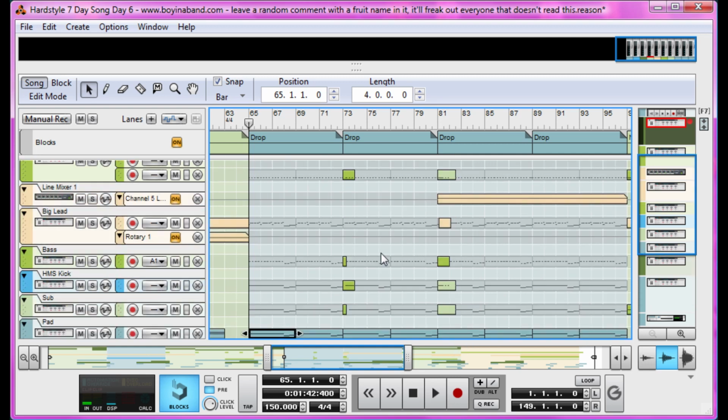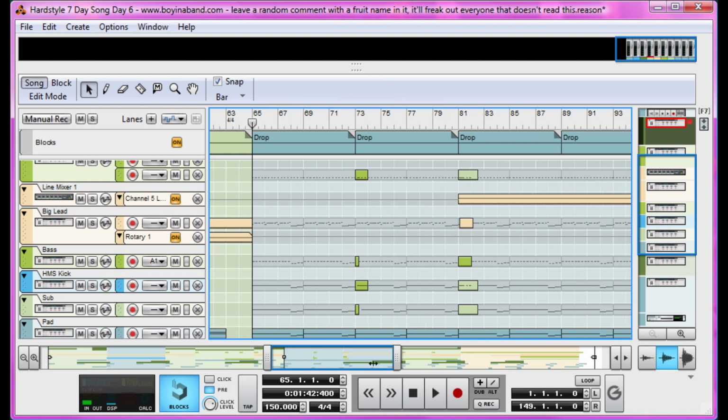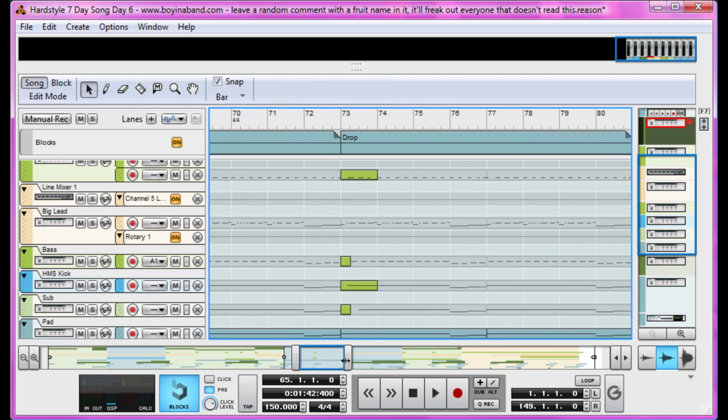Hardstyle drops are frequently interspersed with these fantastic fills that involve weird syncopations of the beat and melody that usually feel like the music has tripped over itself or something. I love it. So let's zoom in and have a look at the first fill.